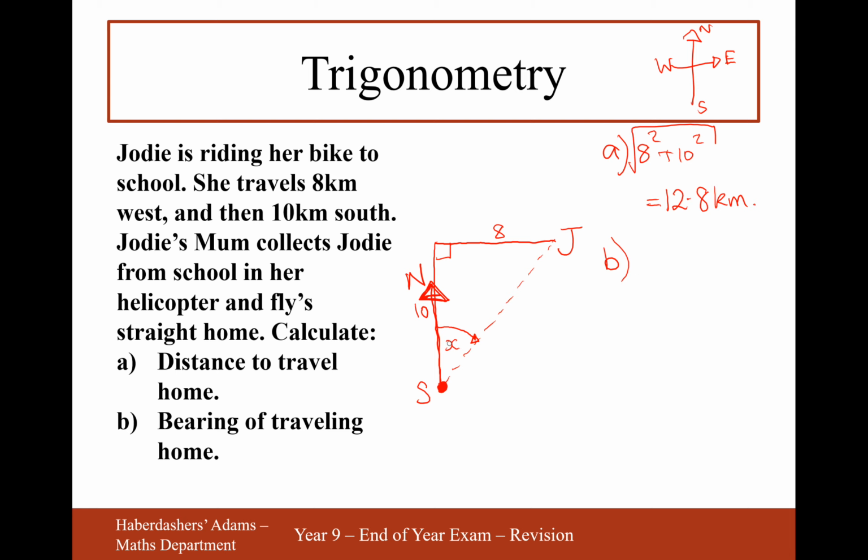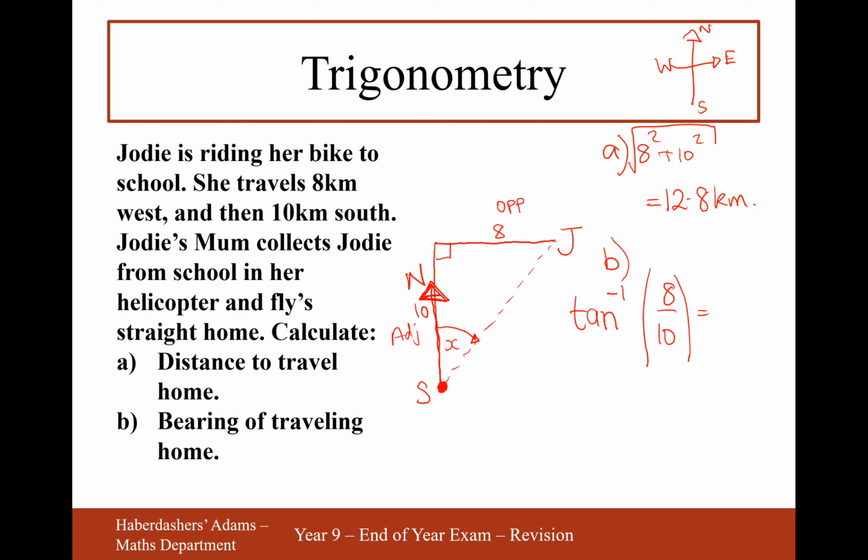So in this question here we'll have to work out x, and we've got two sides of our right angled triangle. We've got the opposite side and we've got the adjacent side. So what trig function needs opposite and adjacent? It will be tan. Now we want to find an angle, so it's actually going to be tan minus 1. And then you write it in the correct order. So it's TOA, so it's opposite divided by adjacent. So 8 divided by 10.